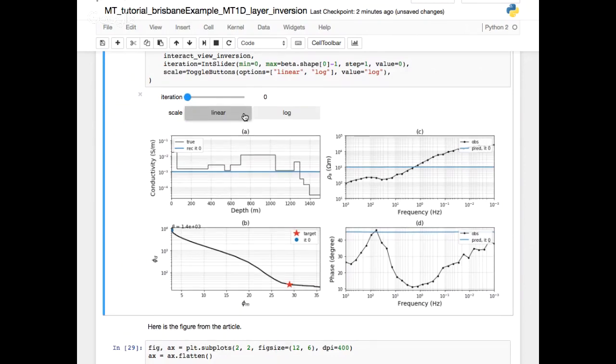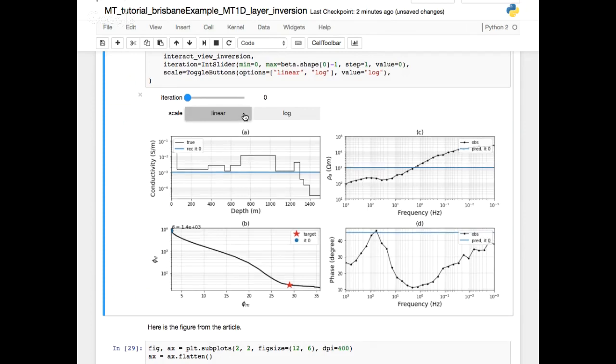So your a priori information may not be very much, but maybe it's a half space, but maybe it's more stuff like that. So all of that work that goes into building up the reference models, and what you think you know and how you want to tailor the regularization function, that should all be done at the beginning when you're really thinking about what you're trying to get out.